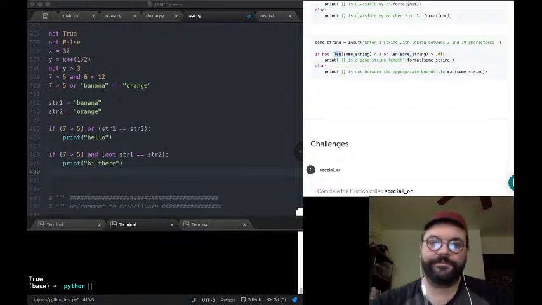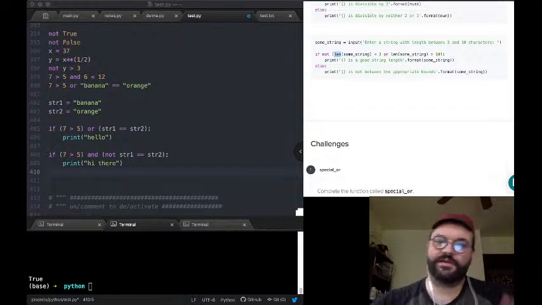So if the length of some string is less than 3, or the length of some string is greater than 10, and that's true, then this code will not execute because we have the not here.